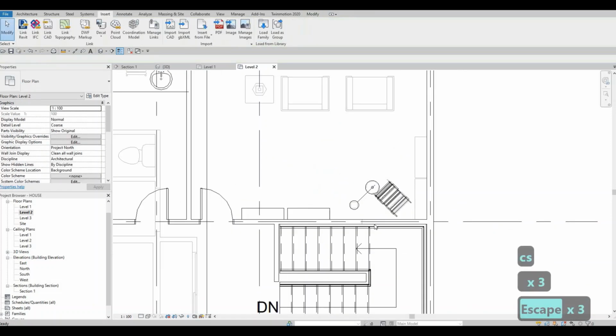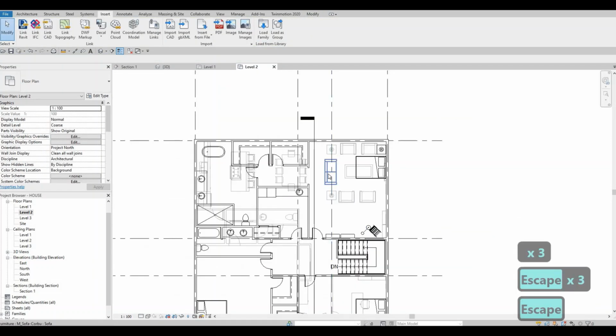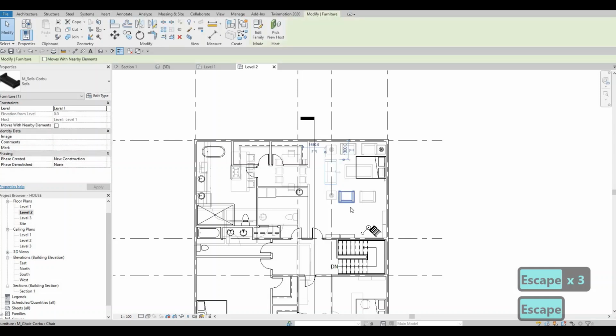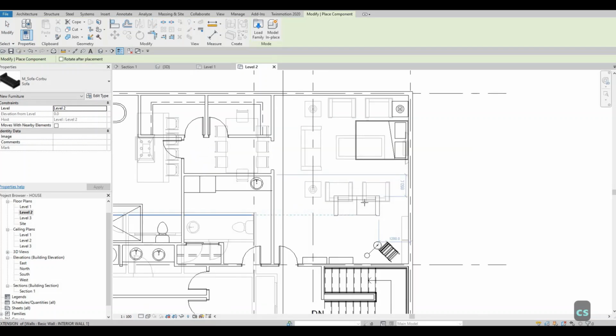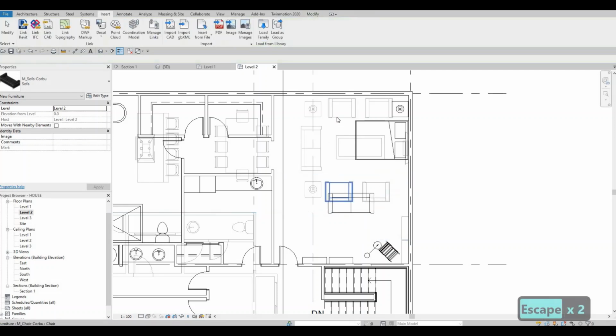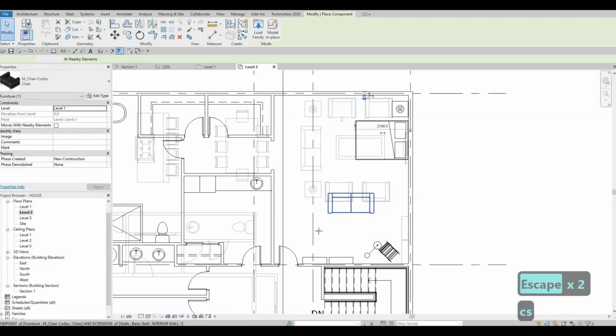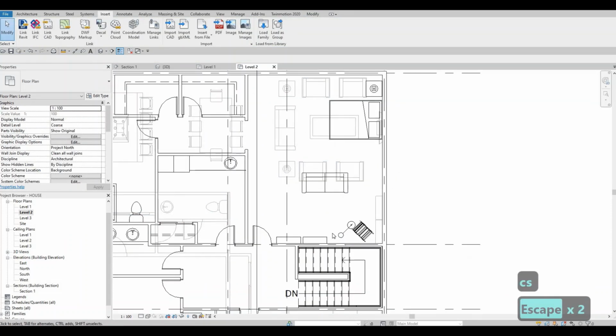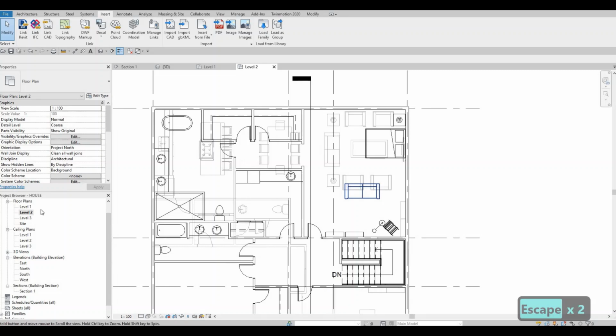There we go. Even the living room or the living sofas here, CS this one, I wanted to have it on this area as well. CS this one, or I think that's enough.